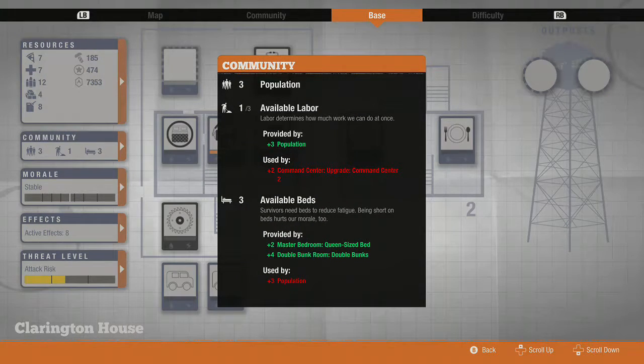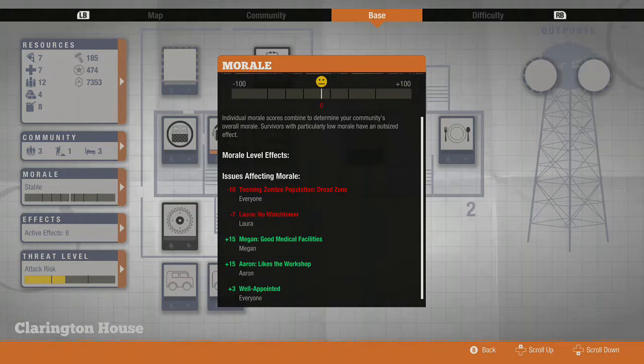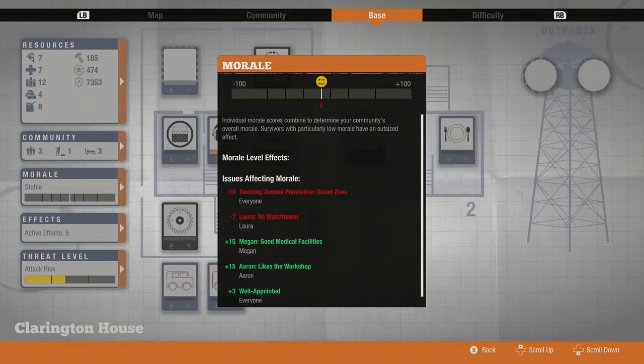Community, you can see your population, available labor, available beds. So I don't have any beds available because they're all being used right now. Well, I have 3 beds available, sorry. 3 are being used by population of 3. Stable currently. So we're going to try and go into the positive for morale, because higher morale means less fights, less morale penalties, and it just benefits your community better.